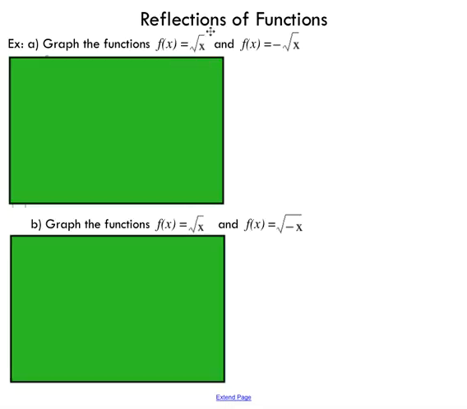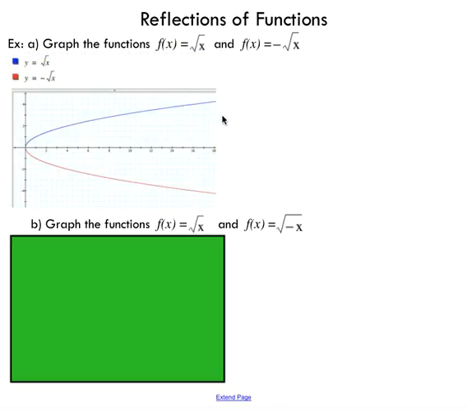What I've done is just graphed the square root function as well as the square root function with a negative in front. So when you do that, you'll see that this blue graph, this is your square root function, and this red graph, this is your negative square root function. So don't be confused. Most people say, oh, you can't take the square root of a negative number, and those people are right, but I'm not taking the square root of a negative number. I'm taking the square root and then making it negative.